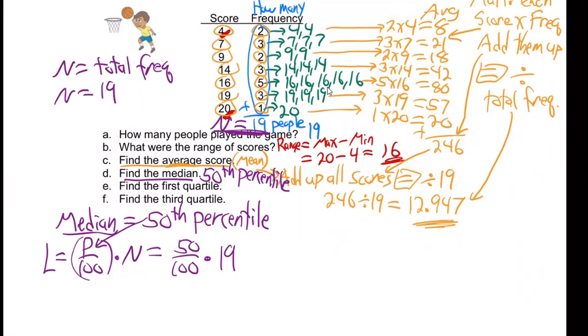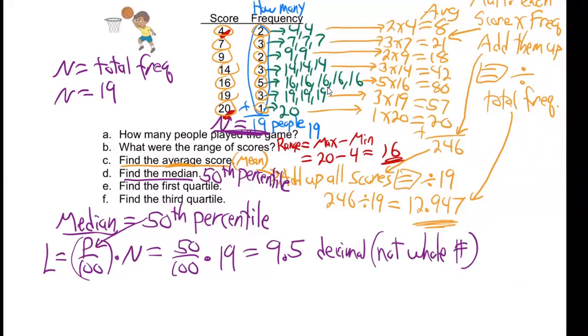All right, so when we multiply that in our calculator, what do we get, 9.5? Yes. Okay, now we're in for something different. So it's very good to practice this. This is a decimal, not a whole number. What do you do when the L comes out to be a decimal? Round up. Yeah, do you guys remember that? We have to round up. So it's a different procedure.